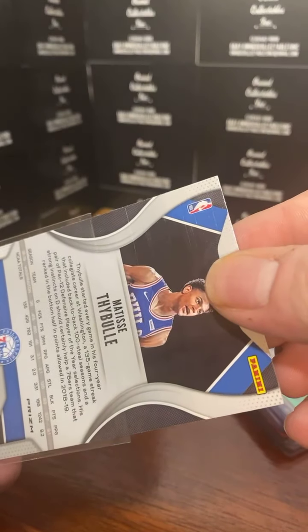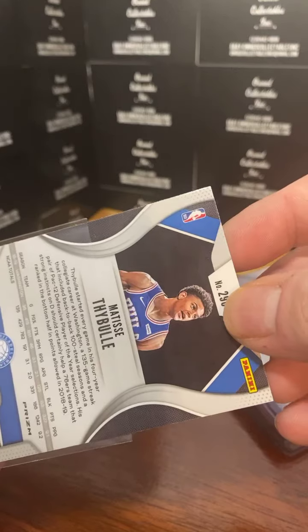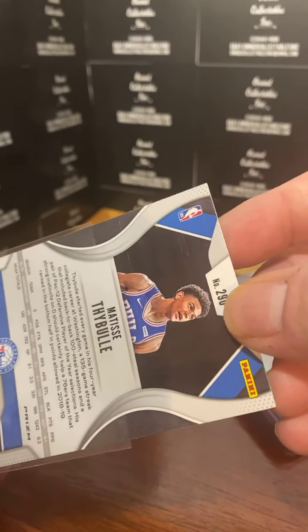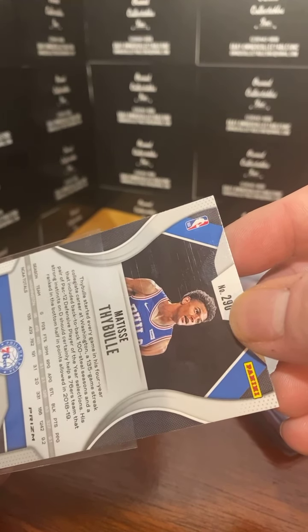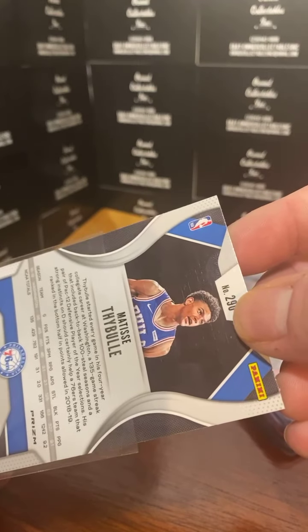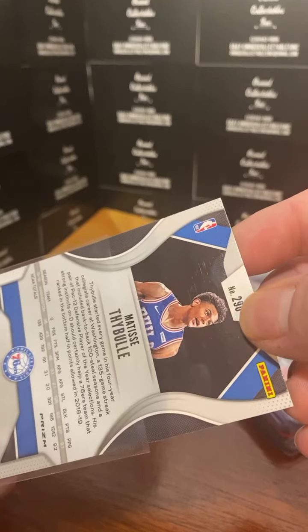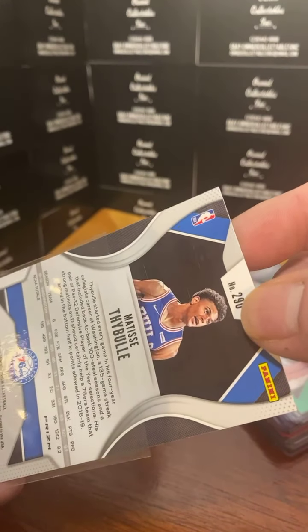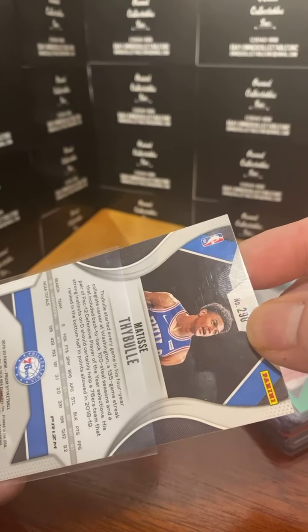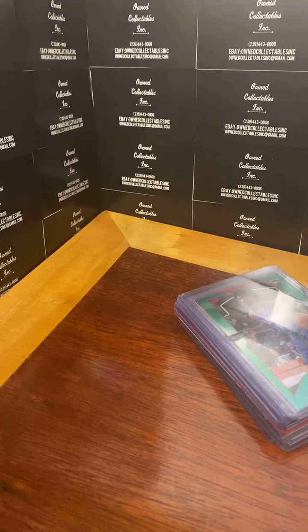See that? That's bad. So for 99 cents, I'm not going to throw a fit because I saw that after the fact. But these print lines are the types of things you need to look out for, especially if you're going to be doing grading, because this will get you an 8. All right? So always try to get those angles. If you can't see them in the picture, you can send the guy a message and ask him. But this is the biggest thing you'll see when you get your mail days in. Check for your print lines on the back, especially in these Panini products.